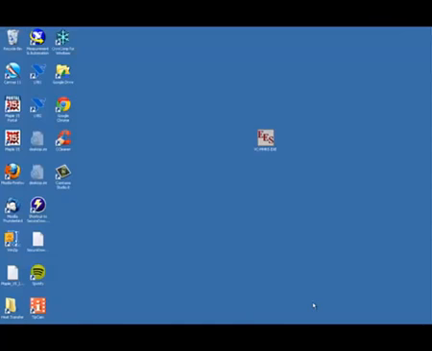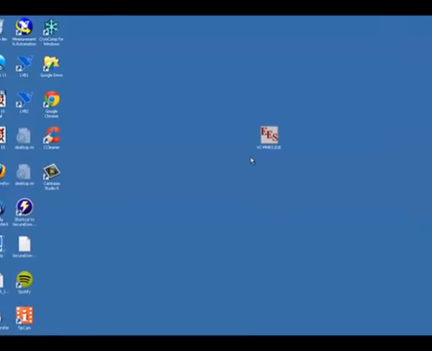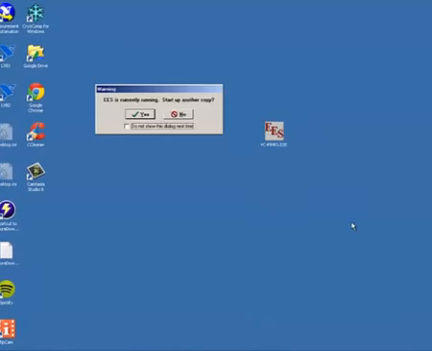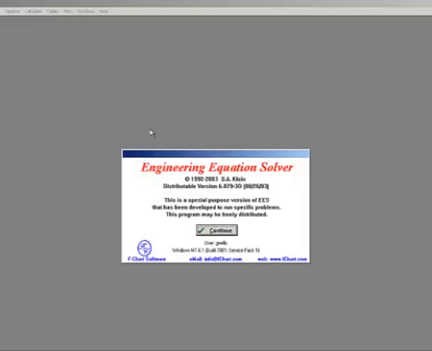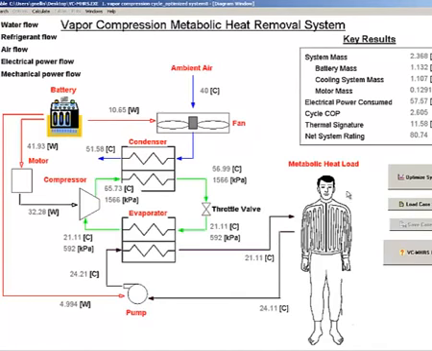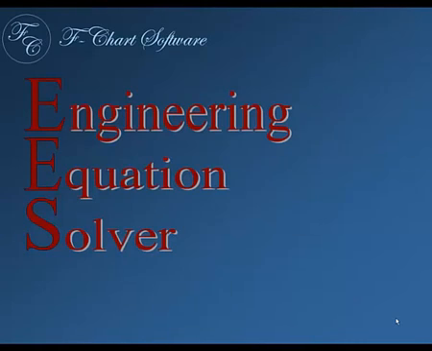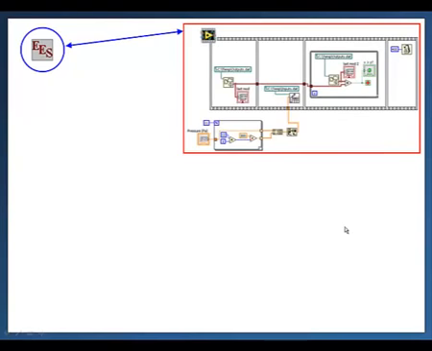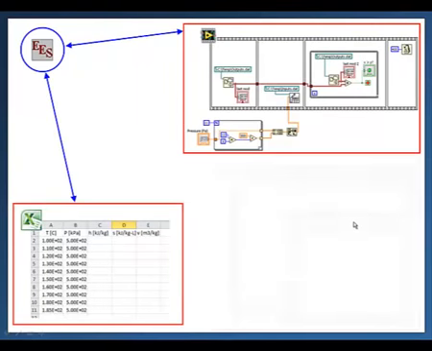EES programs that have a graphical user interface can be packaged into a distributable program. The distributable program can then be provided to users as a standalone executable program that can be freely distributed. These programs can also be used as the front end of a web server in order to provide internet access. This video has only demonstrated a few of the capabilities in the EES program. There are many more, such as macros that can control EES programs and allow it to interface with other programs such as LabVIEW, Excel, and MATLAB.